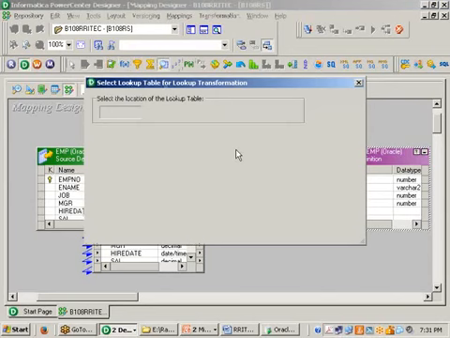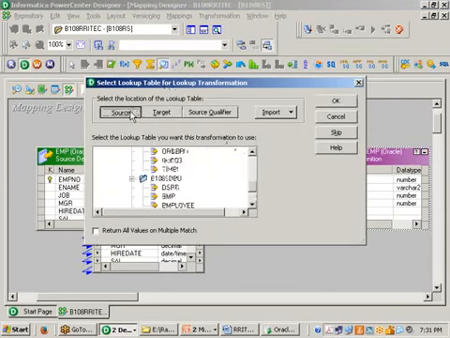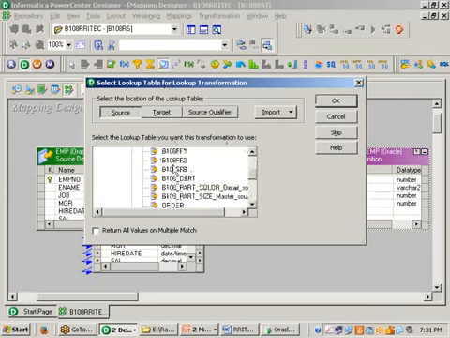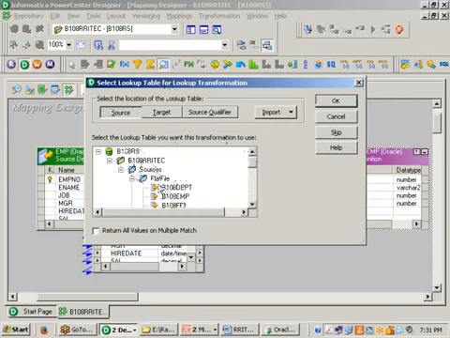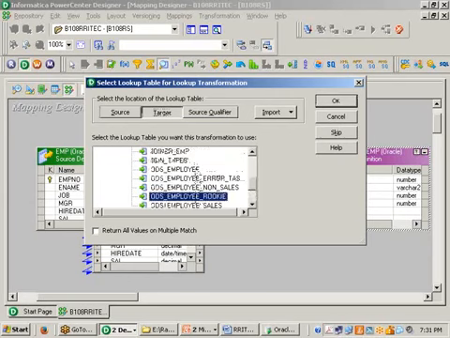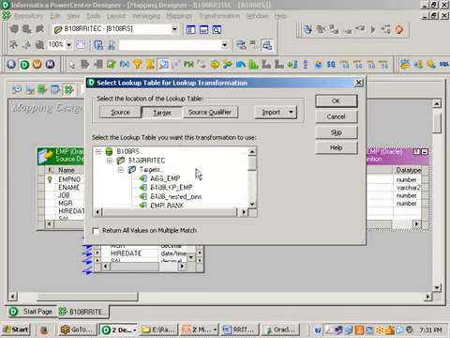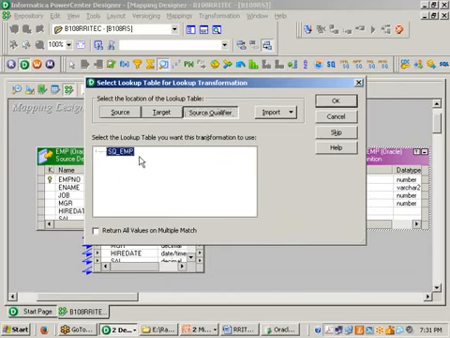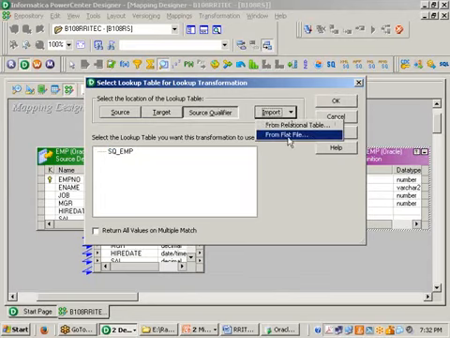See here, we can use a lookup table. A source table we can use as a lookup table. A source table means one already imported here, in your repository. Whatever flat file is available, you can use that flat file as a source table, or you can use a database table as a source table. Even your target can be used as a lookup table. Suppose it is not available in the source folder or target folder, then any source qualifier available can also be used as a lookup. Suppose right now you want to import from the database, you can import from the database and use those as a source.